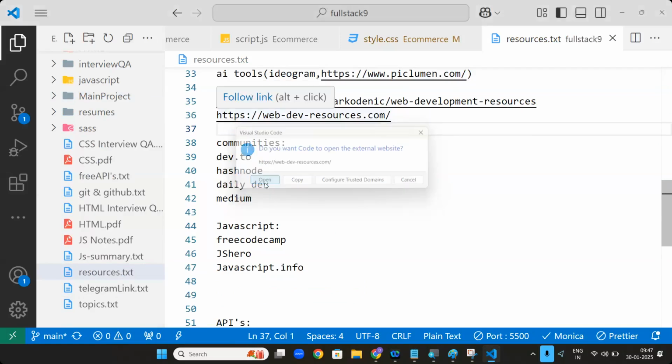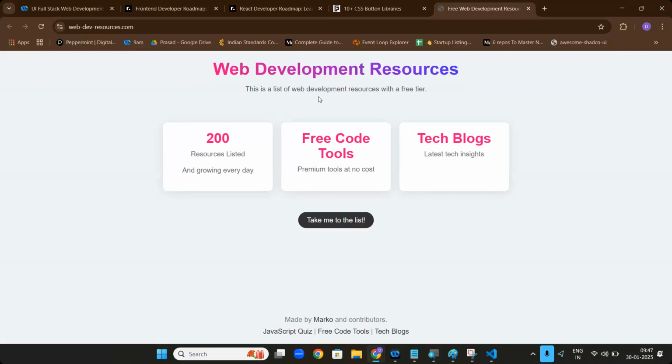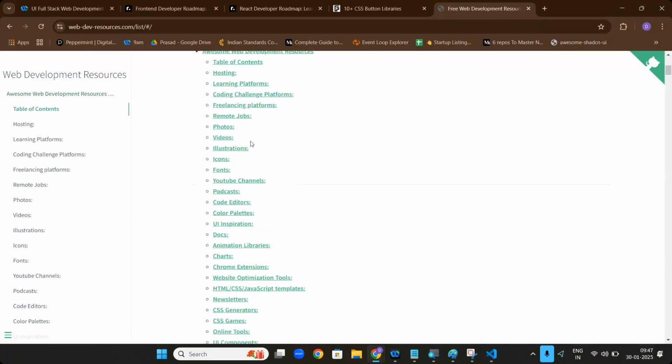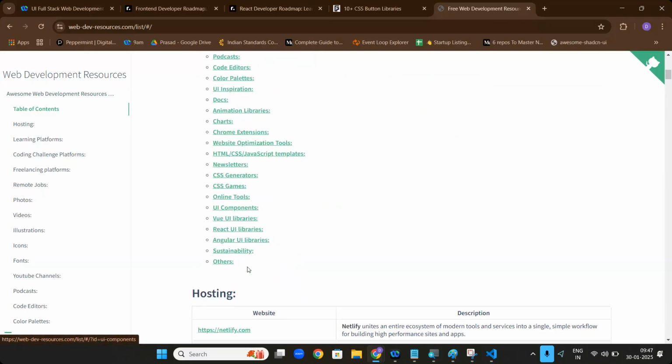If you go here, they will give you the complete list: photos, coding platforms, learning platforms, user interface, code editors, animations, extensions, whatever you want.